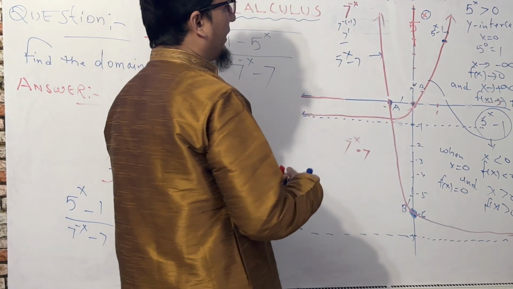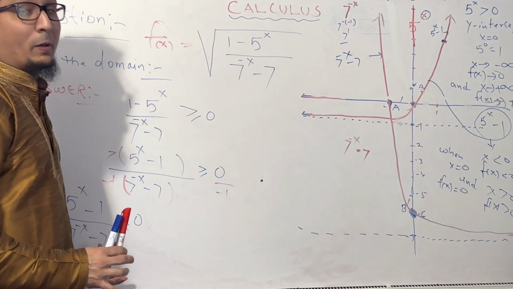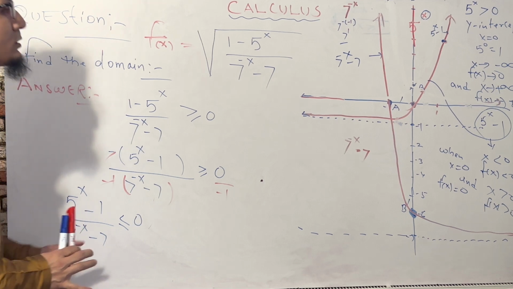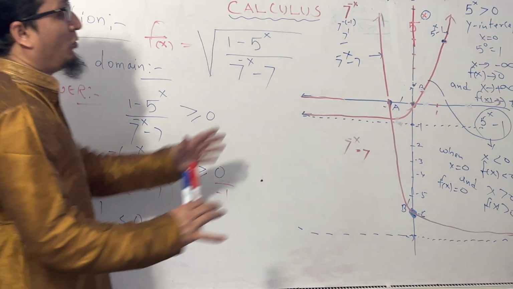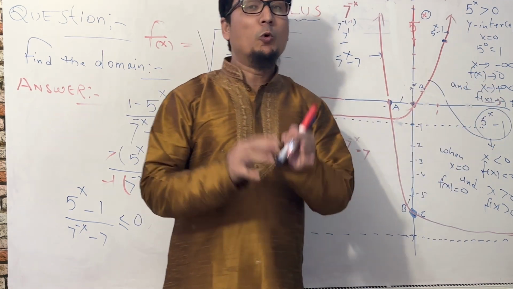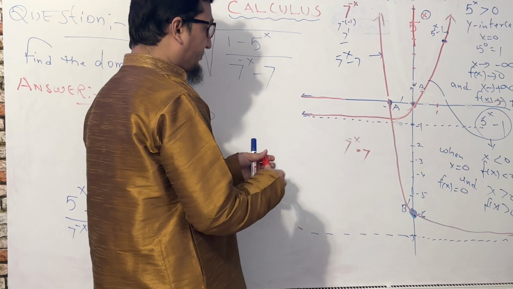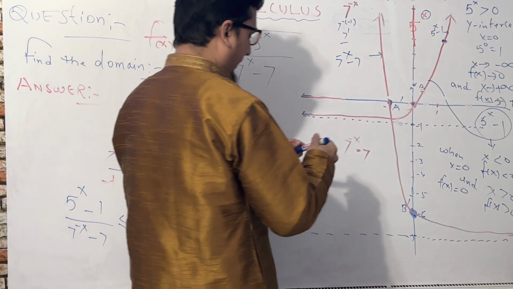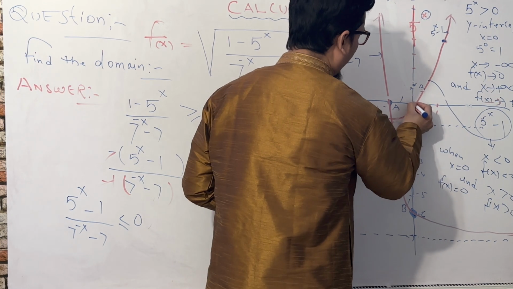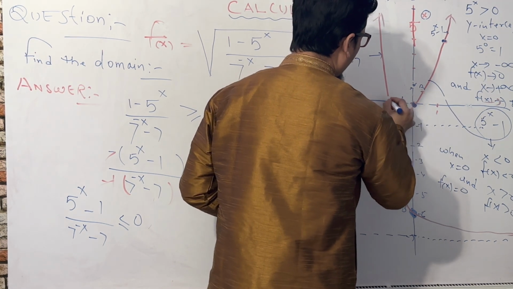So the graph is ready now. Okay, this is not the graph of the whole function, right? Remember this thing in your mind. I just make two graphs, one graph of this function, one graph of this function in one plane, so that you will understand everything. Okay, so now here I just find out 2 points here, right? As you can say, this is a point which is 0, and this is called what? Minus 1. We just find two points, right?